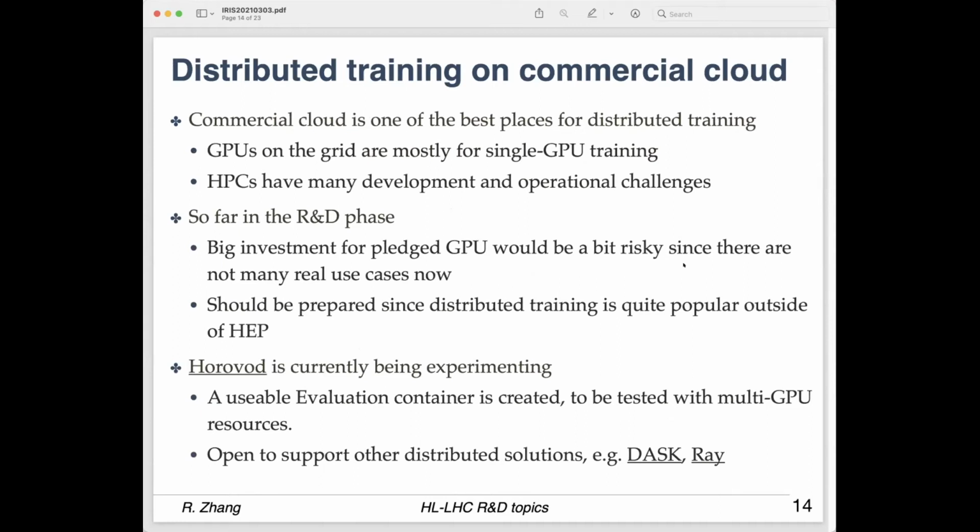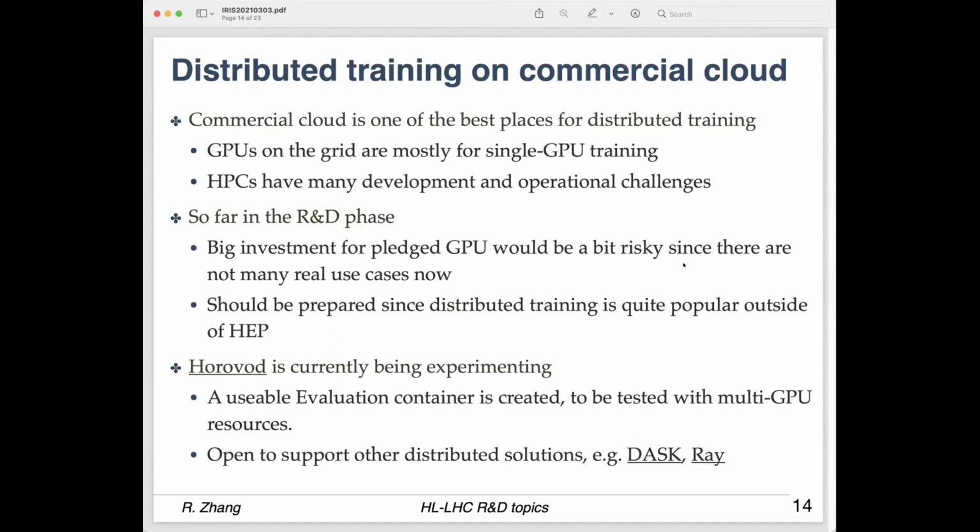So we also considered the commercial cloud as another type of resource. This is basically suitable for the so-called distributed training, which requires multiple GPUs or multiple nodes, because the GPUs on the grid are mostly for single GPU training.